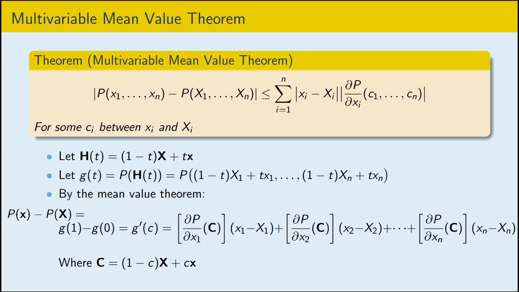And by the multivariable chain rule, this is the partial derivatives of p at h of lowercase c, which I've denoted capital C, times the components of the derivative of h. We then take the absolute value of both sides of this equation and then toss in a few more absolute values. Might make the right-hand side bigger, and we get the inequality that we were trying to prove.